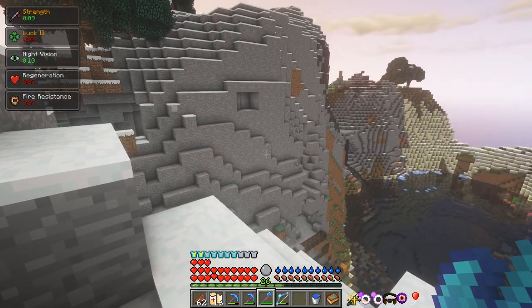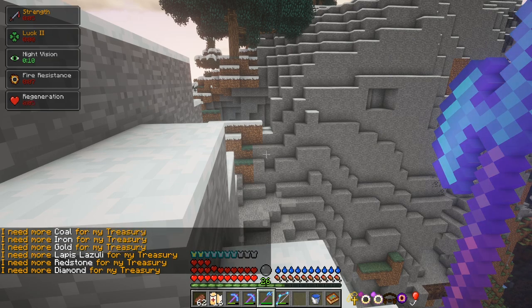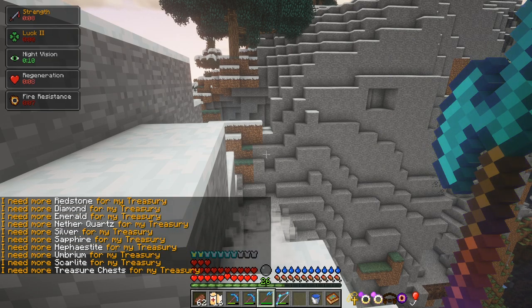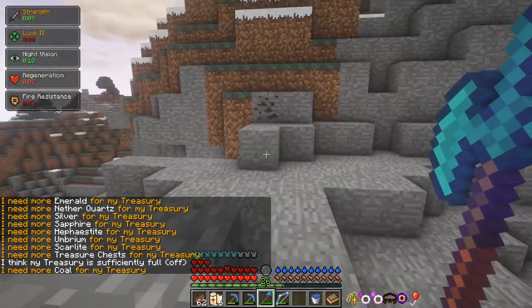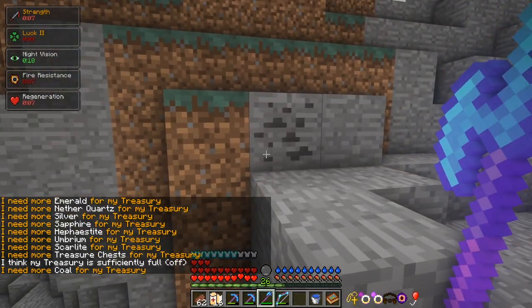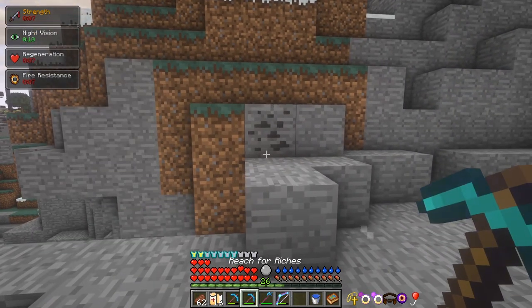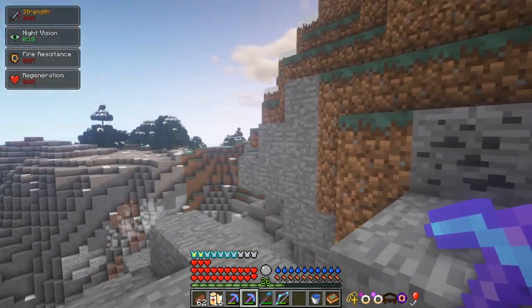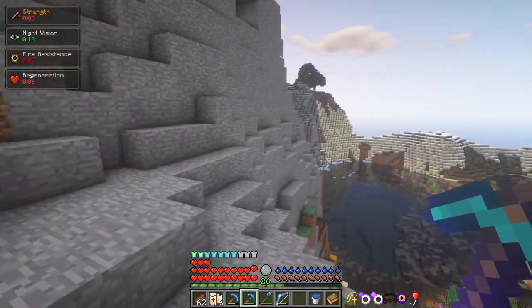But the dragon's eye has a special ability where you can toggle which kind of thing you want to find, right? So I did a little bit of mining over here. Let's say I have it toggle coal. Let's see if I can get it to do it. There we go. So it'll ping coal, right? It'll ping it within, I think, a 10, 15 block radius, and you can go ahead and find the stuff.